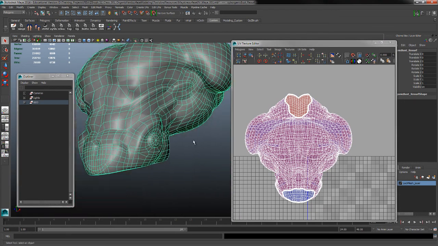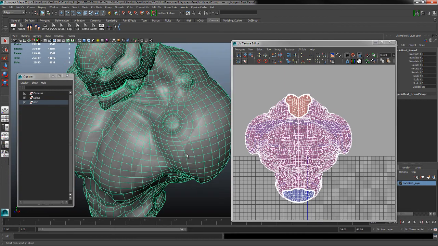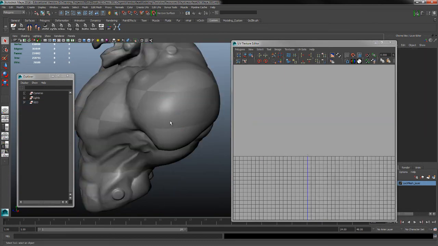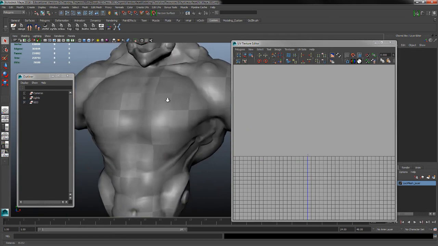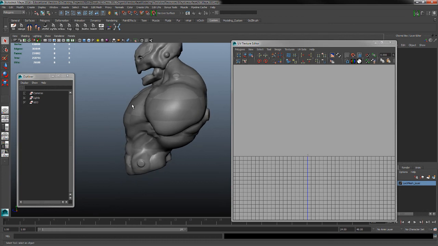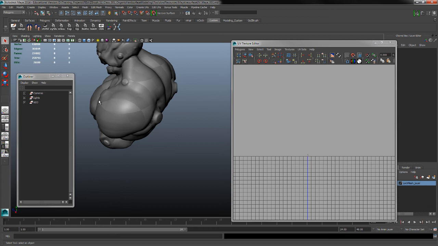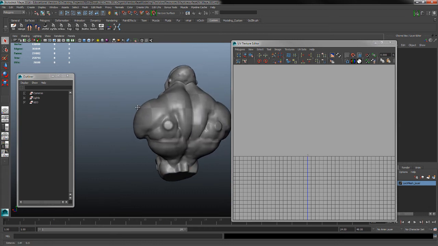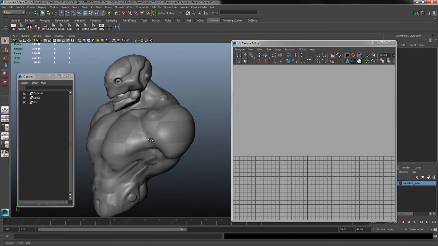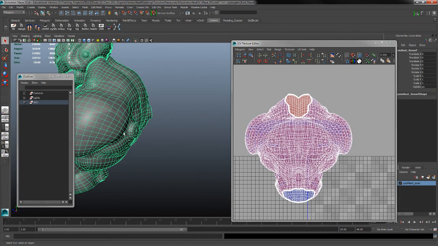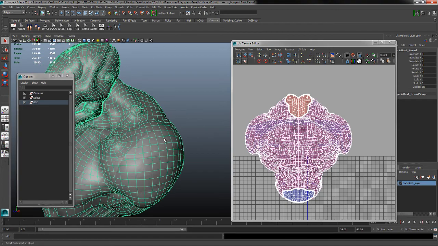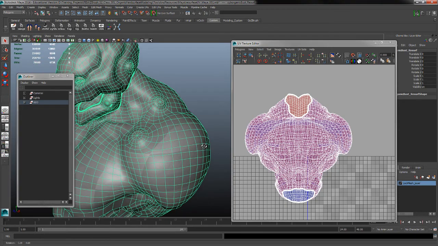So you can see that with the body, we've split off the bottom and we've got this thing in the body. You remember how I showed you the planar projection, and you can kind of tell in that texture now. See how from the front it looks good, but from the side you can see how it starts to just push that straight through the model, and this would be bleeding textures that would go across the shoulders, and whatever you see on the front is going to show up on the back. So we definitely need to get those areas separated from each other.